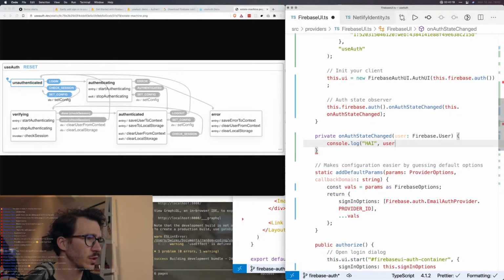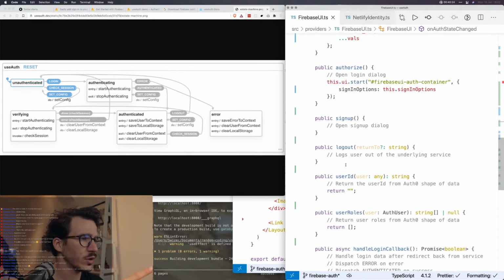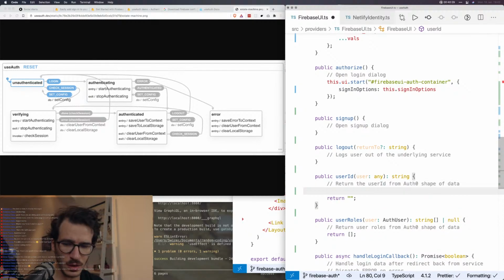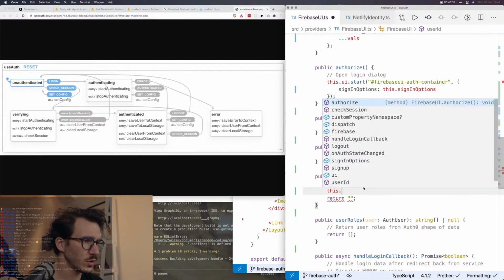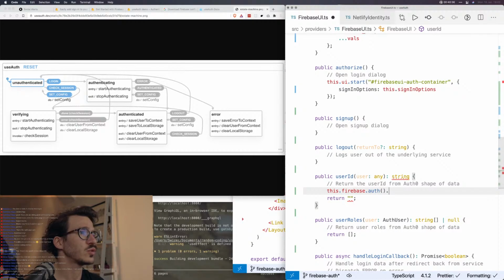And we console log the current user, and then on logout we're gonna trigger logout. So for the user ID, when we want to get the user ID, we're gonna call this dot firebase dot auth dot, why is this not working?